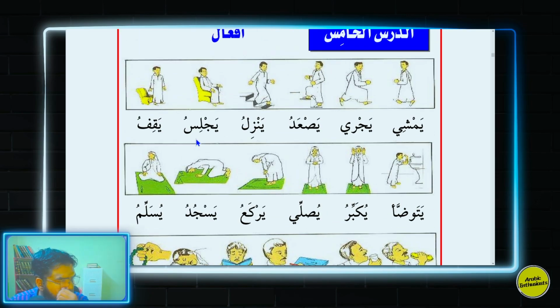So you try to memorize these verbs. Correct? Try to memorize, and it'll take some time. So yamshi means he walks. Yamshi, he walks. We'll learn later on, inshallah. When you want to change you walk, it'll become tamshi, you walk. Then I walk, we can change this into amshi, I walk. And we walk, we can change into namshi. So 4 letters can take this place.